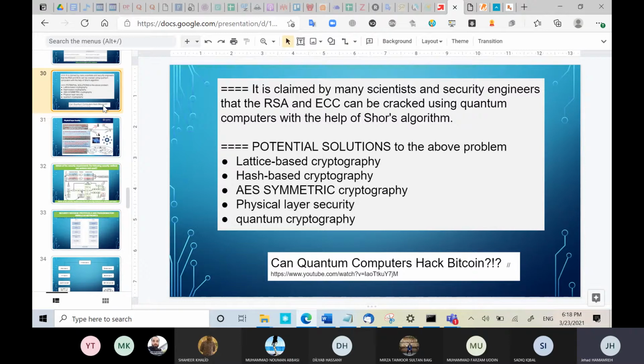And we talked about potential solutions to the above problem, including lattice-based cryptography, hash-based, lightweight cryptography, advanced encryption, quantum cryptography, and physical layer security. And we mentioned that one of the most promising solutions is physical layer security because of the reasons that I just mentioned before, including the unnecessary need for having shared keys or trusted third parties to share keys between the nodes, or using complex mathematical functions to make it difficult for the hackers to attack, and the possibility of achieving the security level of the one-time pad encryption method described by Shannon back in his paper in 1949.